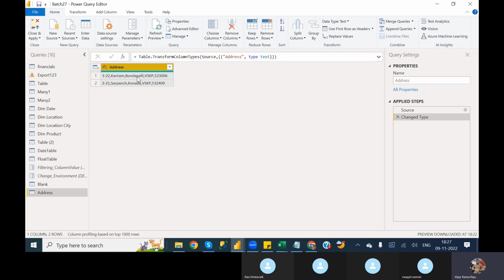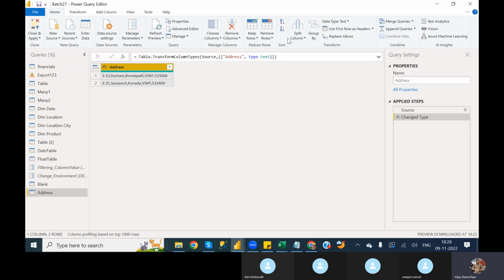So whichever delimiter you want to split on, you have to choose it. For my requirement, I want to choose a comma as the delimiter, and with that comma I want to split it into multiple columns.